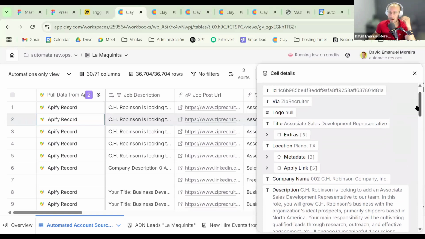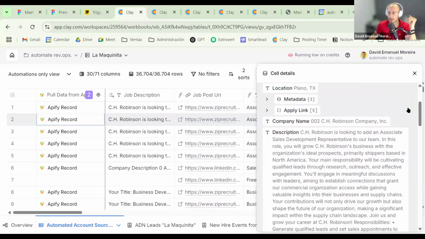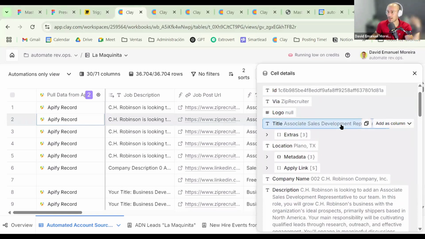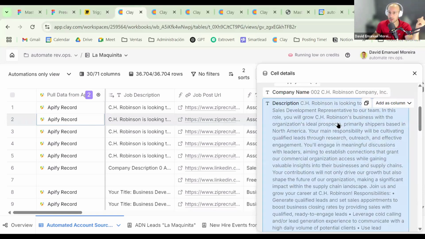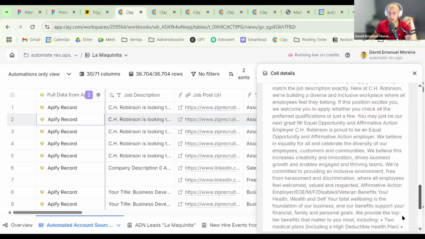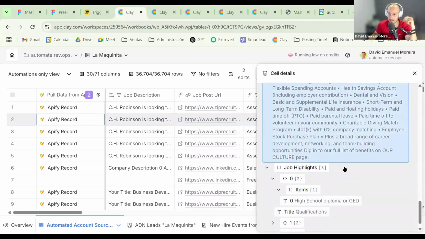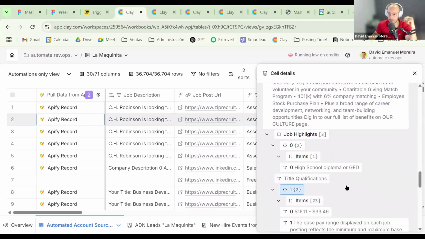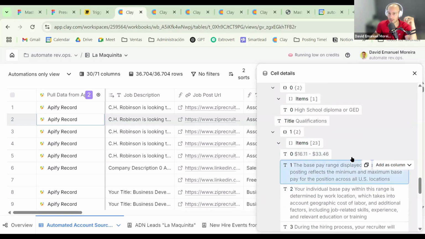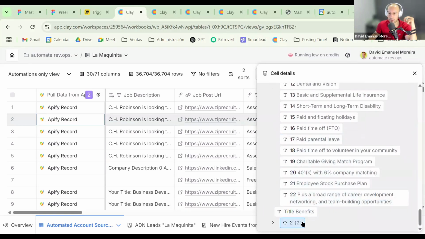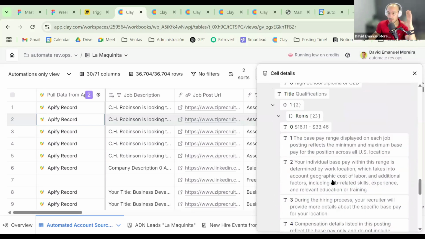You can see that the starting data set has information about the title that is going to be hired, the location, the company name, and the description of the job. In some cases, you can also have the qualifications required, the average rate they pay, any other benefits, and so on.